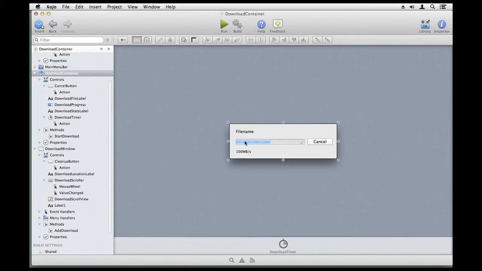If I needed to add more things, one thing that Firefox has that I did not add is an icon that shows here on the left-hand side that shows the type of the file that's being downloaded. So if I wanted to add an icon to this implementation, I would just add the icon. And it wouldn't affect anything else because the coordinates and everything else are handled by the container. The window doesn't care about if we're showing an icon there, if we've changed this to be right aligned, if I've put the data transfer at the top and the file name at the bottom, or changed this to be a completely different type of progress bar, doesn't matter.